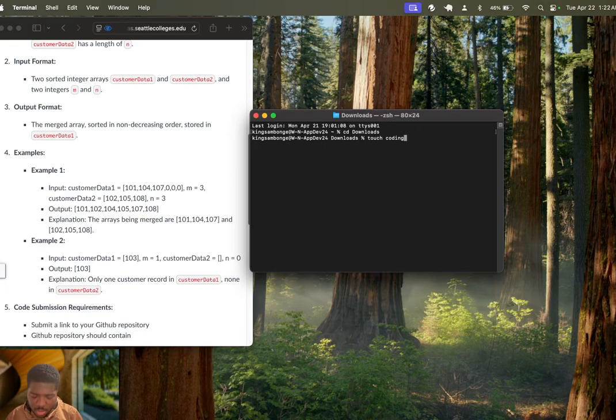That's a markdown file, and let me open that.